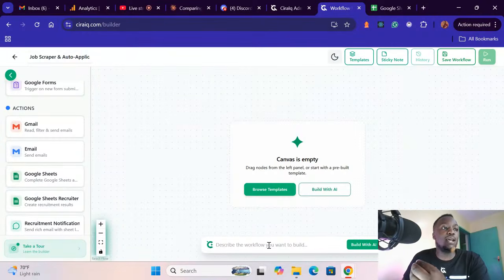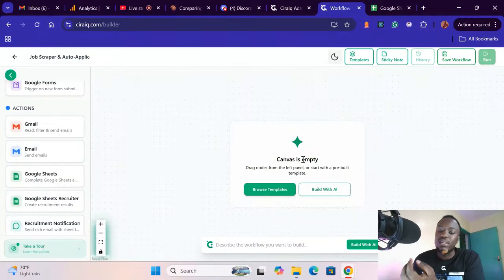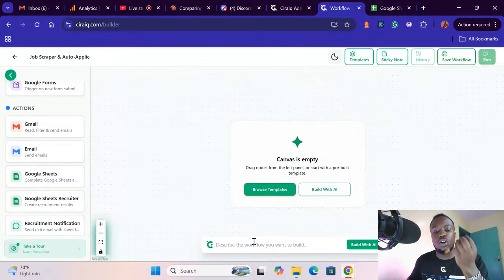And after it applies for jobs, how am I going to know what jobs it has applied to? I can take those jobs and put them into a Google Sheet, or Google Docs, whatever platform you are comfortable with. Then it will tell me, I applied to these jobs, and this is the application letter that I sent for each specific job. That one is very easy. So we already have that in mind. So how can we create that?